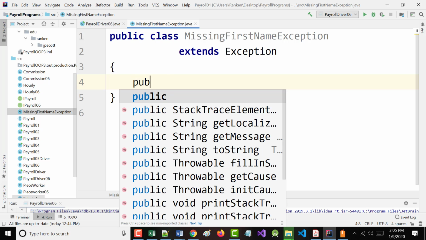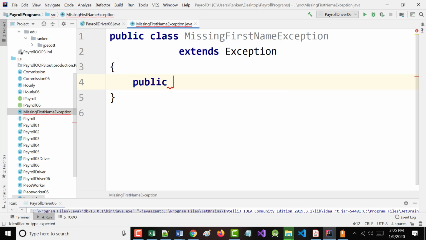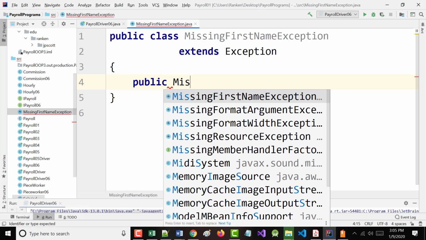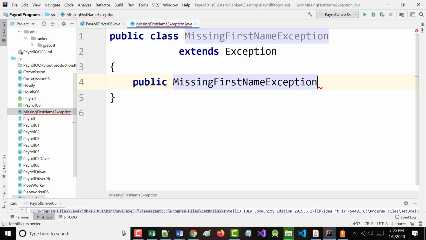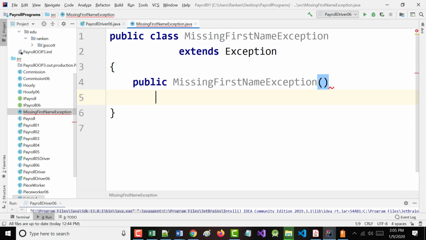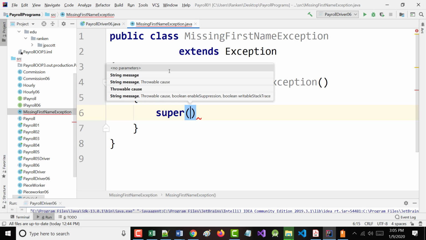So I come in here and I say this. There's no main, but public MissingFirstNameException, parens, then in curly braces, super. This is what you are actually sending up to Exception that's going to handle it.